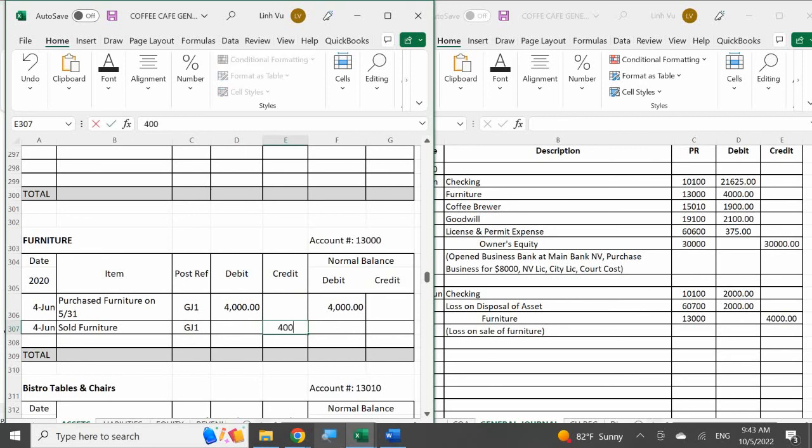Crediting. You end up crediting it for $4,000. So once again, if I started with a balance of $4,000 and then I sold my furniture for $4,000, or in this case, I got rid of my furniture for $4,000, how much should I have left in my furniture account? Zero? You should have zero, right? Because I got rid of my furniture. It's gone. It's off my books now. I don't have $4,000 worth of furniture anymore. I sold it. It's gone.